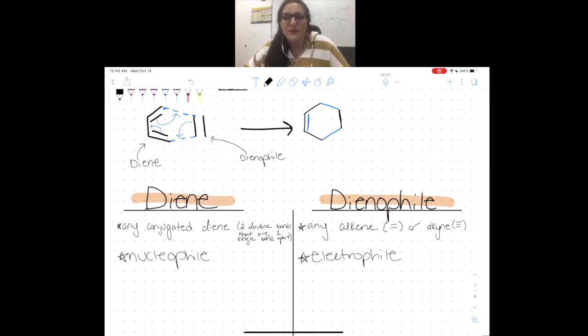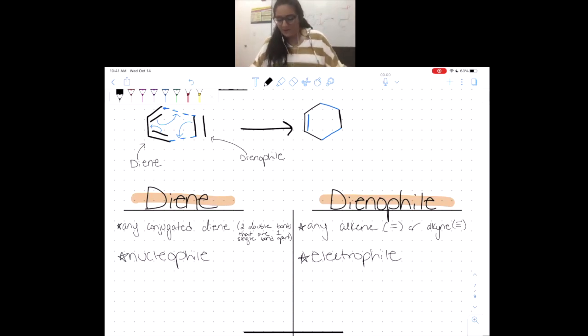One thing I do want to note, though, is that in real Diels Alder, in complicated Diels Alder, there's a bajillion different rules and there's a bajillion ways to do this. But for the purposes of this class, we're going to pretend real organic chemistry doesn't matter. We only care about Orgo 2. So with that kind of context, these are the rules I'm giving you.